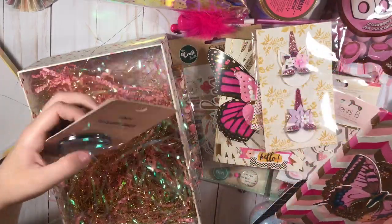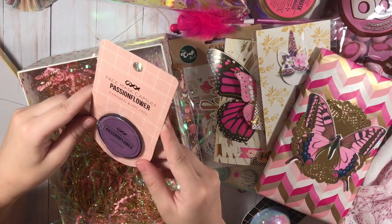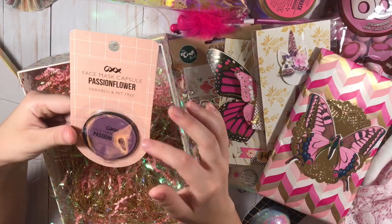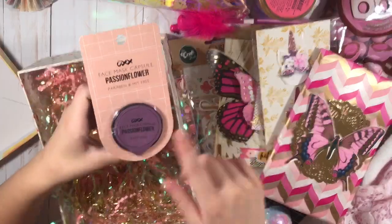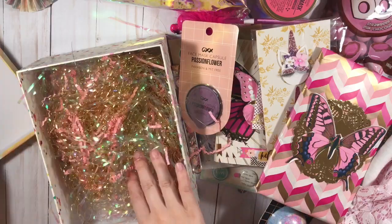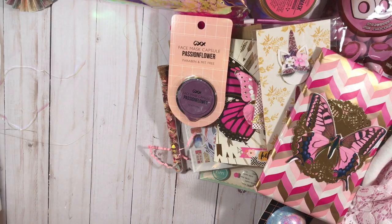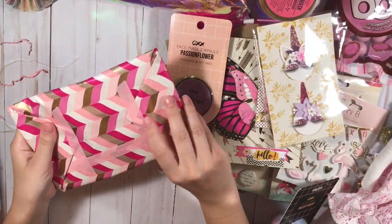And we have this, ooh, passion flower face mask. This is so cool, thank you. And again, the packaging is so cute. So I will be doing one of those today. And I think that's it in this box. And I love this mix. Love this mix. It's pink, gold, and white iridescent. So pretty. So let's just see what she put in this one here.